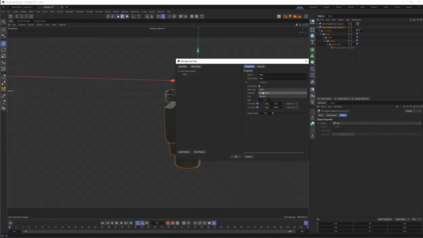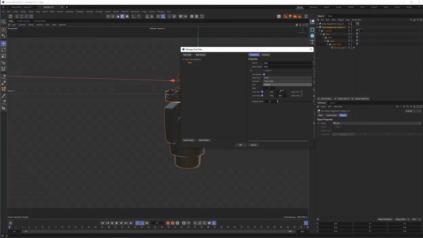So that's great. Now, unit by default is set to percentage, and sometimes that's right, like if we're talking about intensity. But today, for the yoke, we're going to rotate it, and so now what we want is degrees. So we'll change that to degree, and you'll see right away it just assumes 0 to 360 degrees.